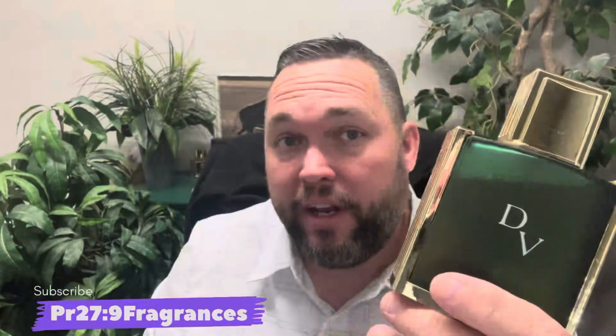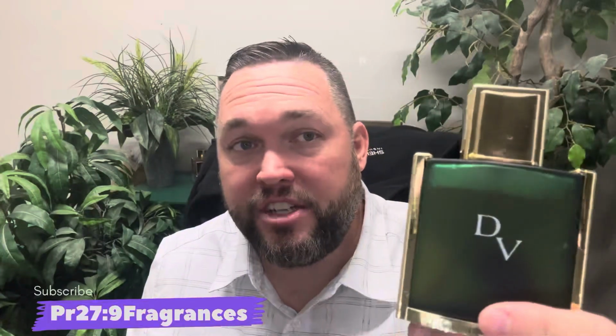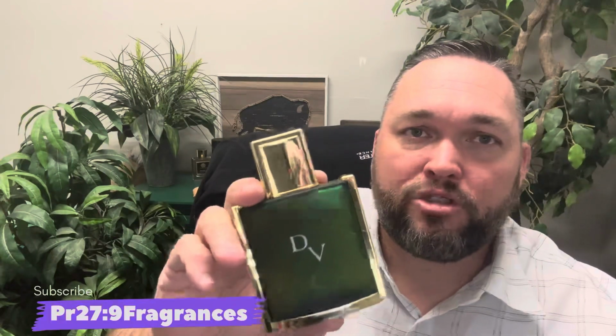I wish Hubert Gaunt would put it in a nicer bottle, a nicer presentation. This fragrance deserves it. Maybe put it in that Fougere Royale bottle that you've got a lot of the other fragrances in. This fragrance deserves a better presentation. And I hope it sticks around. I don't know that the La Extreme version is discontinued. I hope it's not. If it is, bring it back and put it in a nicer bottle. Let it be in your signature line or something like that. But tell me what you think about Duc de Vervins La Extreme.